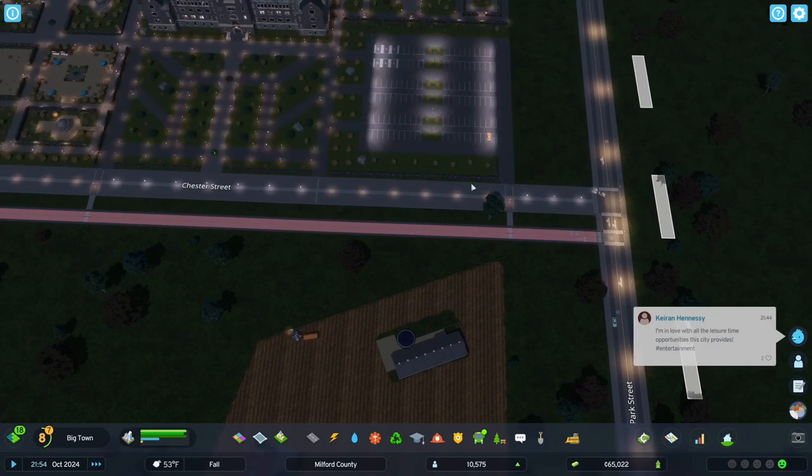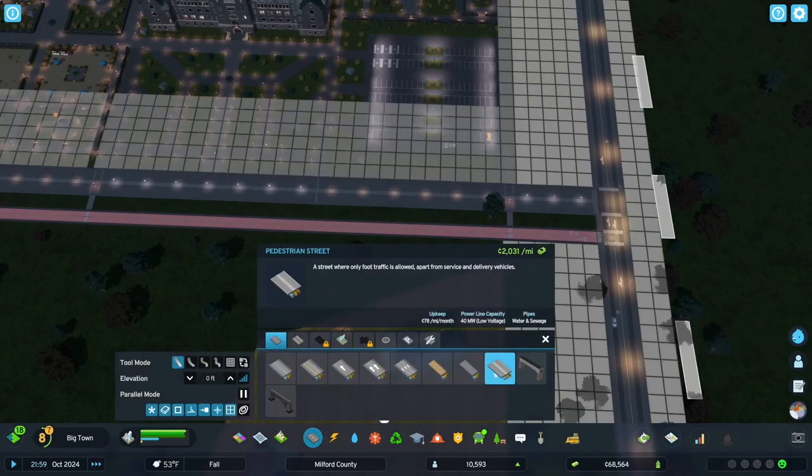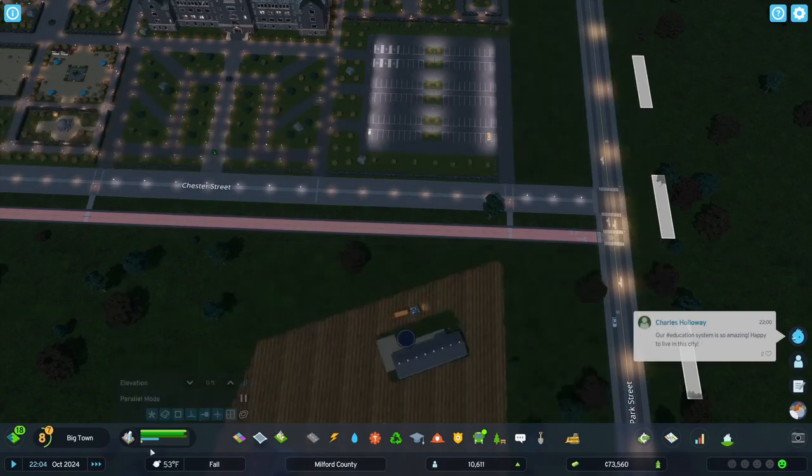Let me think about this slightly differently. You already know there are regular cars driving on here. What does this say? Expect delays and drive only foot traffic apart from service and delivery vehicles. Driving up prices in the area. That's right. Alright, so let me pause this for a second.